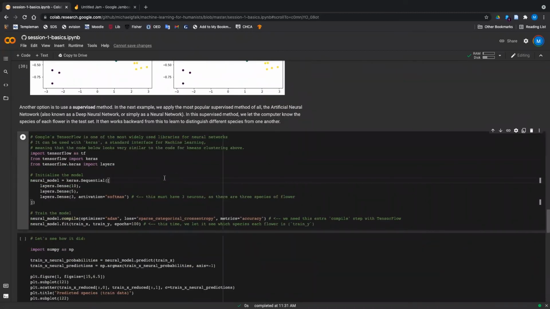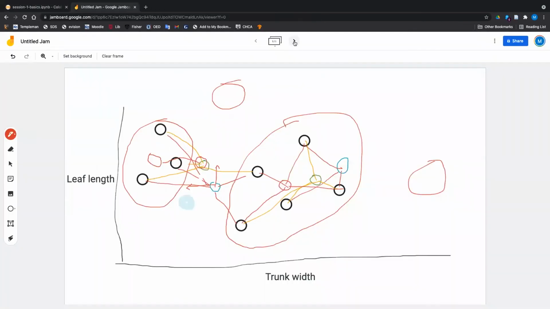Okay, so basically, I'll give you just a picture of what a neural network is, so that you can generally understand kind of what the code's doing. Basically, a neural network works like this. Imagine we're looking just at one flower at the moment. I realize that I don't think this is what irises look like. This is more of a daisy, but we've just got one flower.